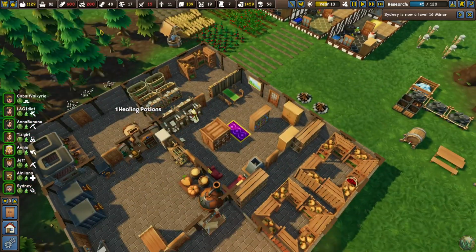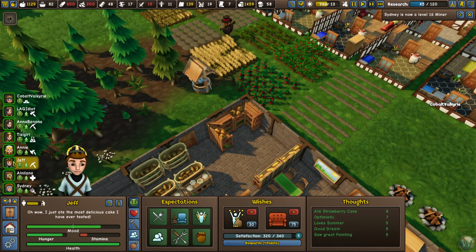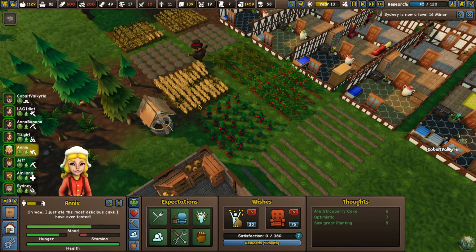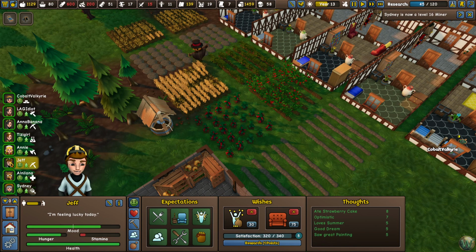Strawberries are pretty bad, but once we have our supply of wheat coming in and we do some baking, we'll be good. Speaking of our supply of wheat coming in. Are you mining iron ore? Oh yeah, I guess you are. Yep. Annie, come and harvest wheat. Yep. Sydney, come and harvest wheat.